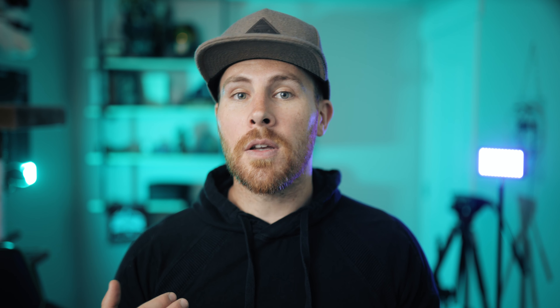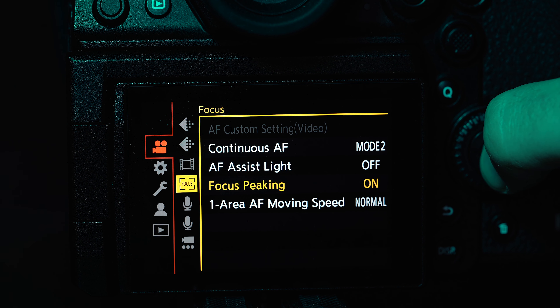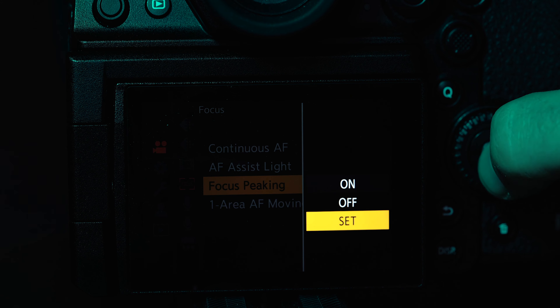Let's move on to the tools that can help with shooting in manual focus. Some of these tools are going to be nothing new to you, but maybe it'll make you consider trying some of them out if you're still struggling to find the balance with manual focus. The first tool is focus peaking. We've all probably heard of peaking, but it's something that I use probably 90% of the time when I'm shooting manual. Some people realize you can actually change the color of the peaking on the camera, and some cameras have more flexibility when it comes to the color you can choose.